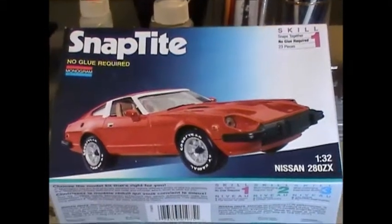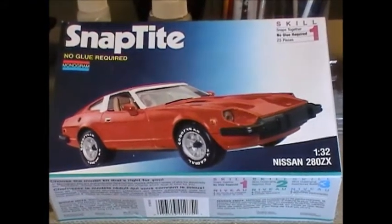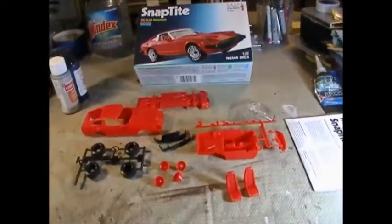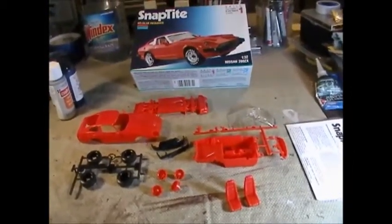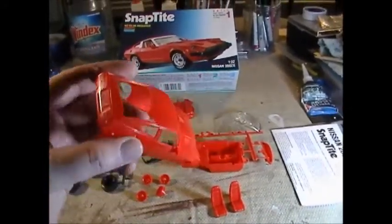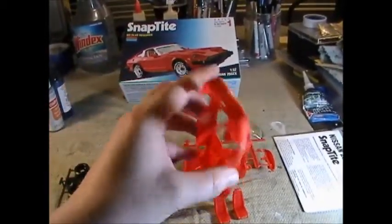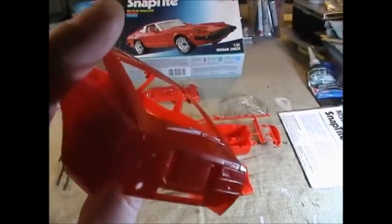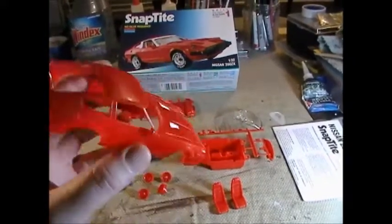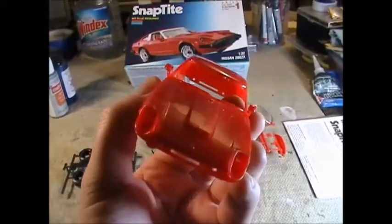Alright, for my next build here, I'm doing this Monogram snaptite kit, Nissan 280ZX in 1/32 scale. It is a very low part count, 23 parts, molded in red and black. A very nicely detailed body. It says Nissan on the box, but it is branded as a Datsun, as it should be, right there on the rear. Unfortunately, it doesn't have the branding on the quarter panels. It does have the Z here though, on the hood.